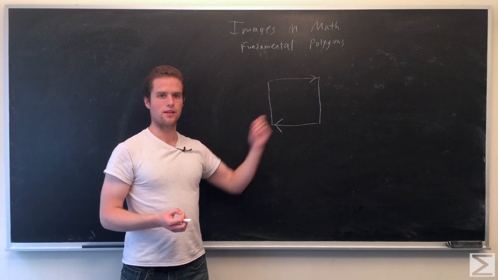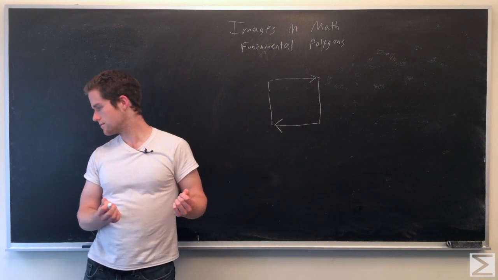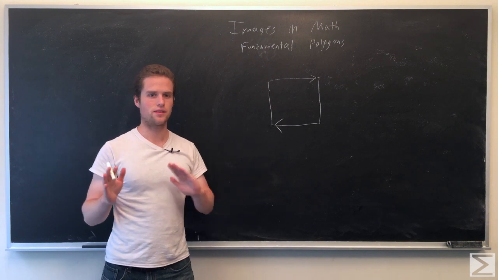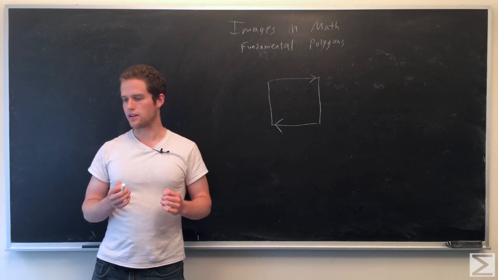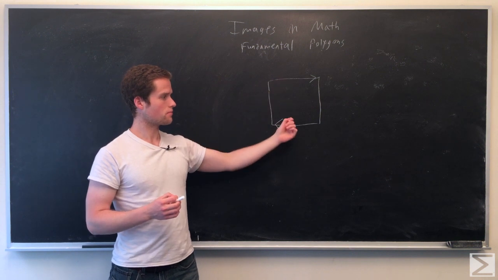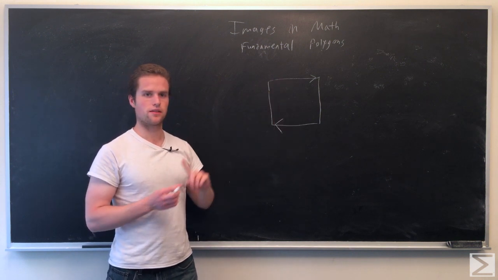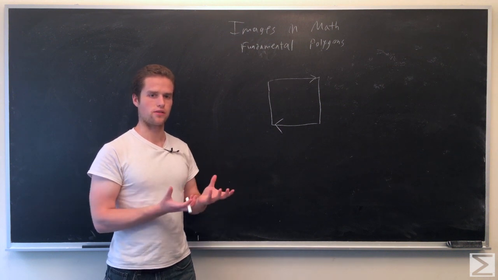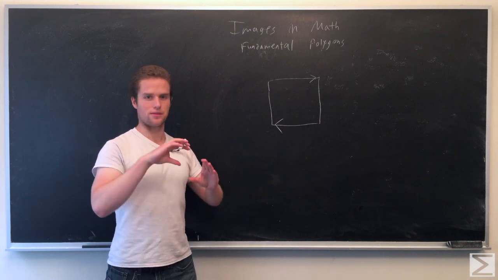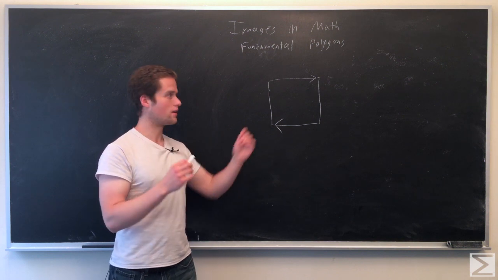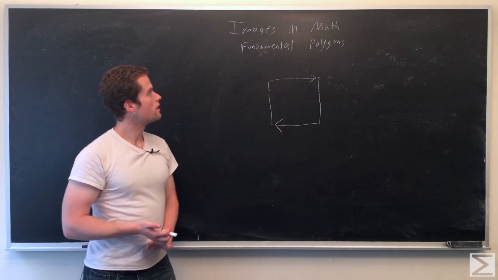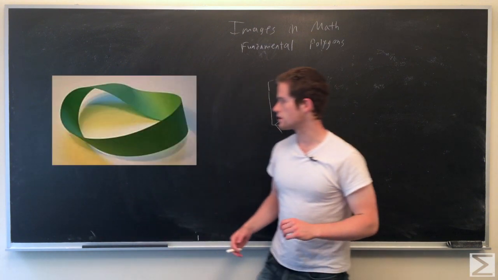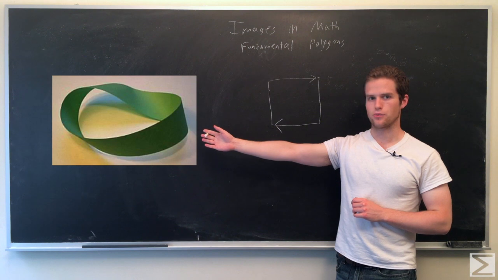Mobius strip is kind of neat. It can't be orientated. We can't really select, this is the outside, this is the inside. Also, if you cut it down the middle, you'd notice that in fact we get one loop instead of two loops you might expect from a regular circle. We get one connected loop that comes out of cutting down the center. So yeah, an image right here of a Mobius strip.